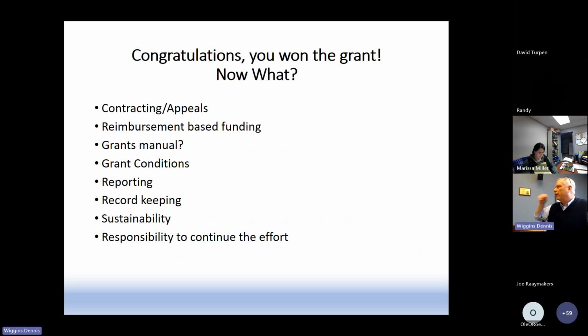I talked about reporting already. Record keeping, this is also sort of an important issue. So the technical guidance for DOJ funds, so all the money we're dealing with, is you have to keep records for 3 years. That's the kind of short version of it. But the more technical version is you have to keep records for 3 years following the close of the grant and the close of the audit affected by that grant funding.